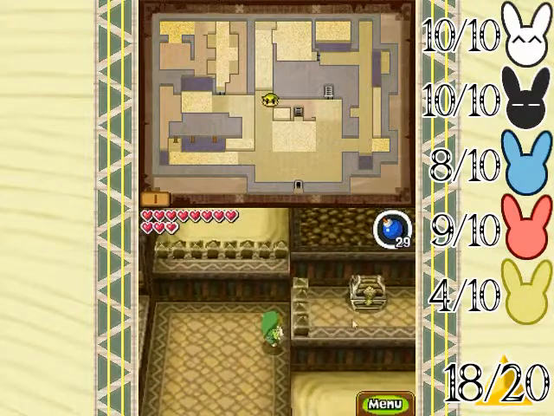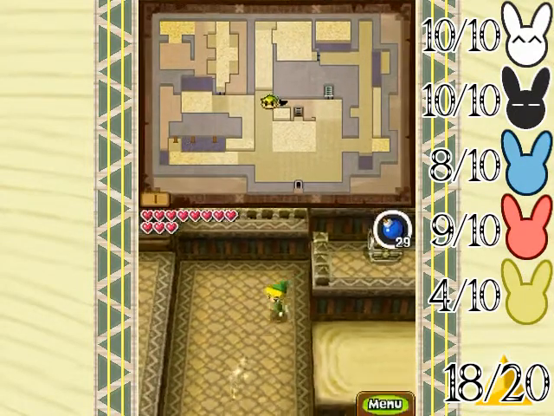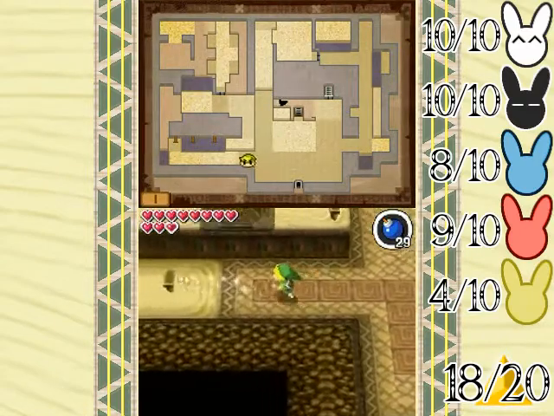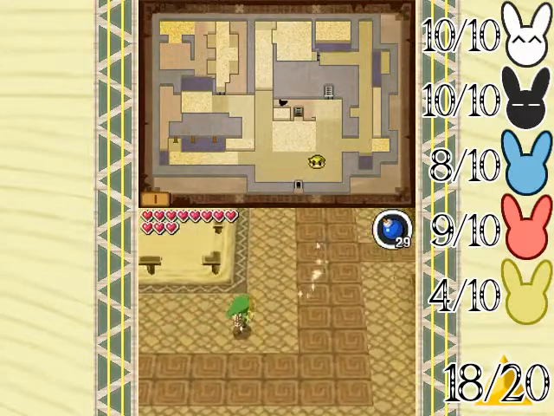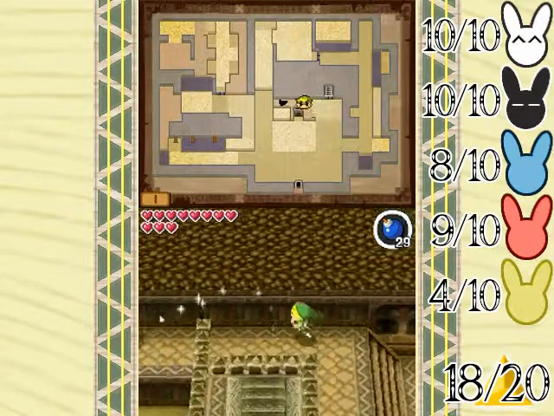Now, for this dungeon, anytime you see a treasure chest, just make a little note of it on your map, just to make things a little bit helpful for yourself, because it's sort of everywhere that we're gonna have to go multiple times, so you might want to make those notes for the future. Got it? Good. Locked door.